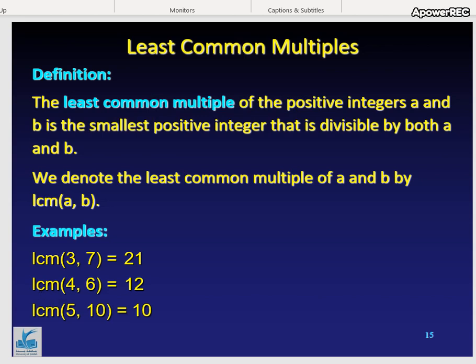Let's now look at the second example, the LCM of 4 and 6. If we read the table of 4, we have 4, 8 and 12, and similarly the table of 6 also contains 12. And 12 is the first such number which appears as a multiple of both 4 and 6. So it's a common multiple, and the smallest common multiple of 4 and 6 is the value 12. In this case, we have one number as the multiple of the other, so the bigger number will be the least common multiple of the two numbers.